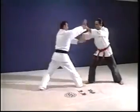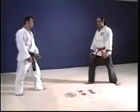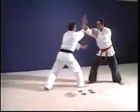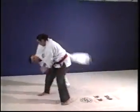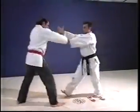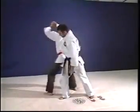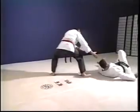In the next technique, the attack is a two-handed push or a two-handed grab. As your opponent comes forward, you deflect both his hands into a 90-degree wrist lock and then a throw. It is accomplished as you turn through a complete 360-degree circle clockwise through the course of the technique. Let's look at it a little more closely and begin to break it down.